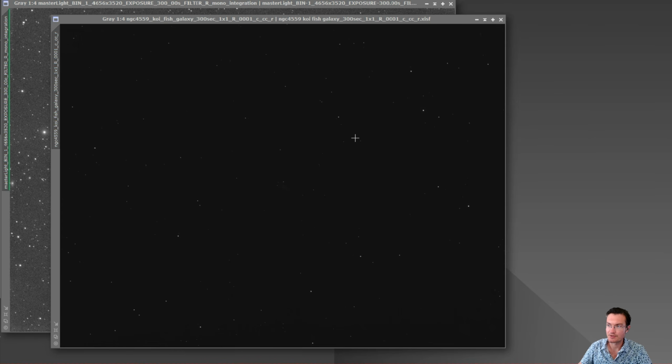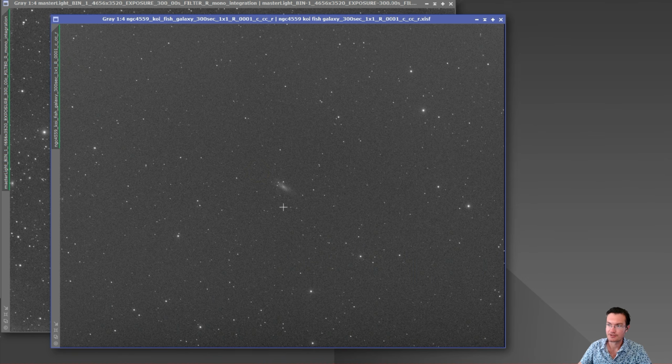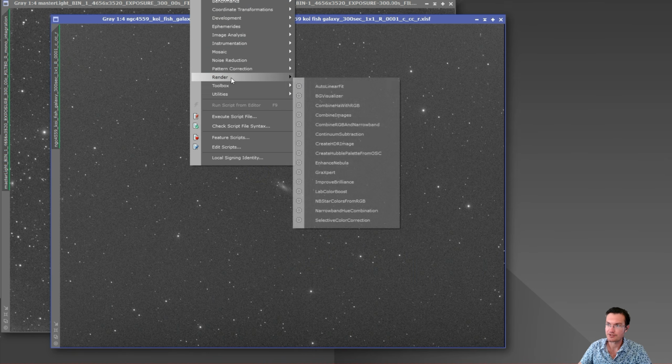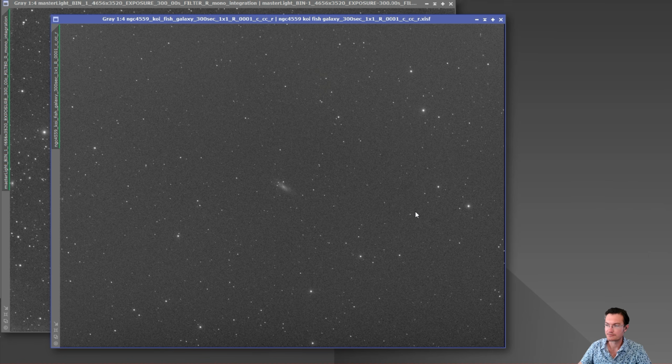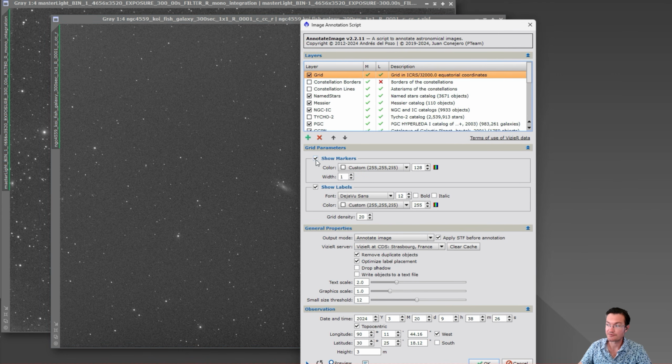The first thing to check when doing a project like this is to make sure that all the functions we want to do actually work with the files as they are. So I pulled up just that image 1. I'll do a quick screen transfer function on it, and I'm just going to try to annotate the image. So annotation comes up just fine. That means it has an astrometric solution.